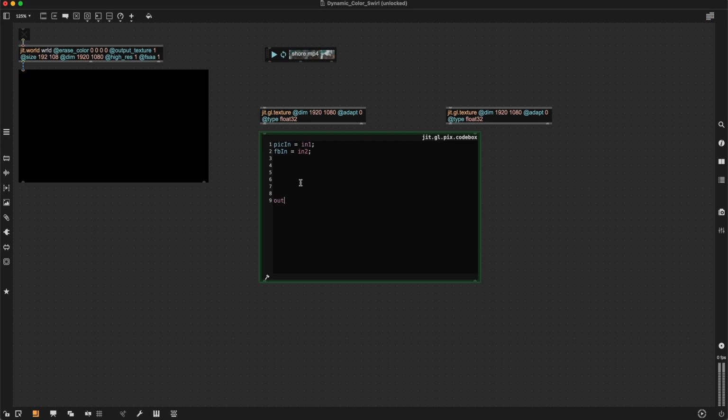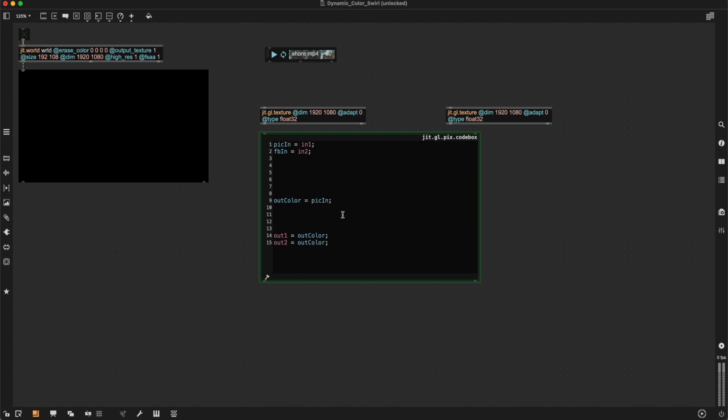Then I'm going to assign an output color, which is just the final finished texture that is then sent on the one hand to our jit.pwindow, so we can see the result of what we're doing, and on the other hand, it's going to get sent to this texture, which is then the feedback loop. But for now, I can just assign it to our picture in, and then I'm creating outlet 1, which is going to be the out color, and out 2 is also the out color.